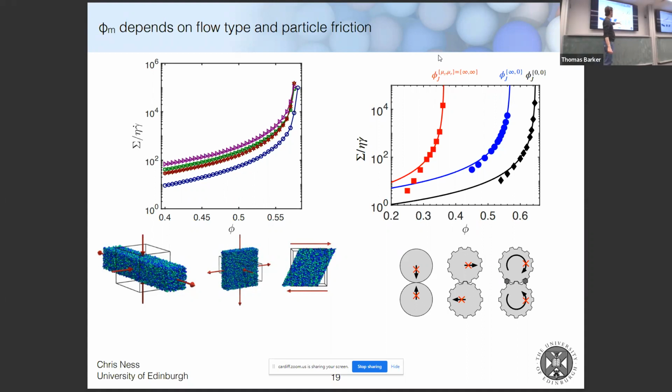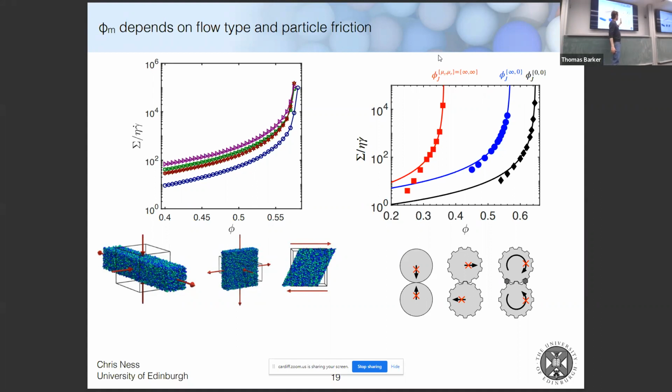On the other side here, we've got the same kind of simulation. This time we're doing simple shear, same as this, as a function of solids volume fraction, but we've varied the particle-particle interaction from smooth spheres which could slide past each other but not interpenetrate, up to kind of geared ones which could roll past each other but they couldn't slide, and finally to these kind of interlocked gears which couldn't roll or slide. So if these two particles come into contact, they have to move as a rigid object, as a pair.